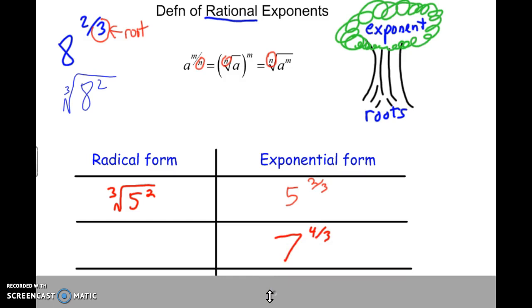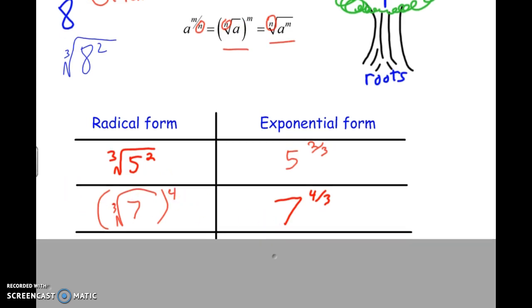We should be able to go the other way as well. So this we can write in radical form. We use a radical and put 7 inside there. The root goes out here, that's the little index, it would be 3. And then it's the 4th power. You have a choice. You could put the 4 right there, or if you want, you can put the 4 out here. That's what this property, these two things being equal to each other, says. So you can put the 4 just right there by the 7, or put the whole thing to the 4th power, and either way really works.